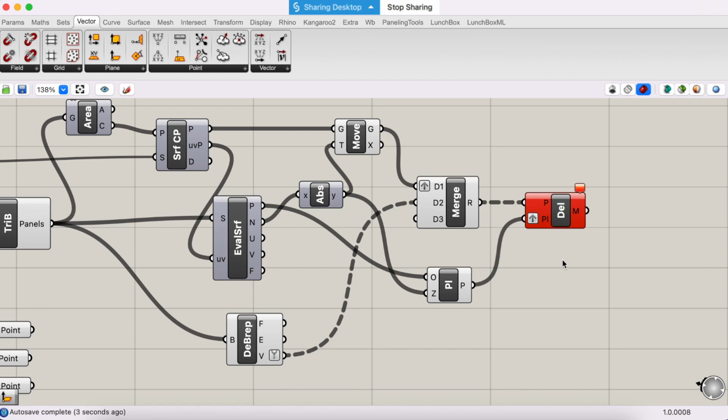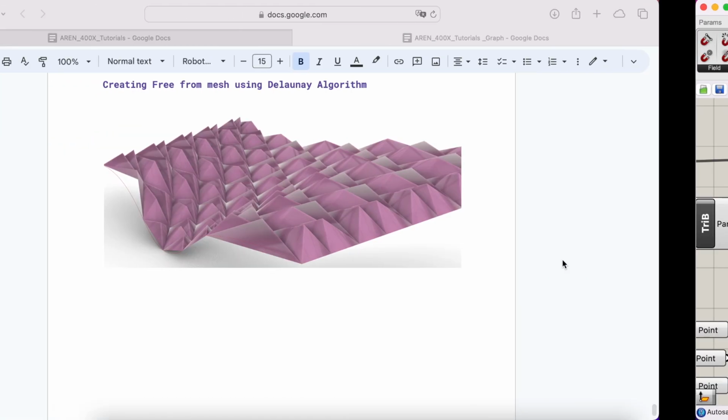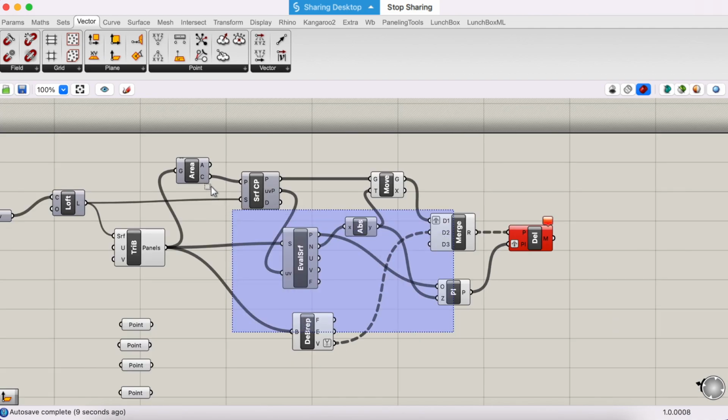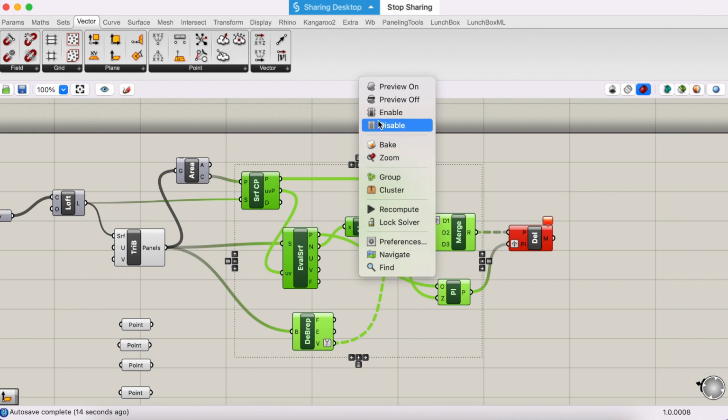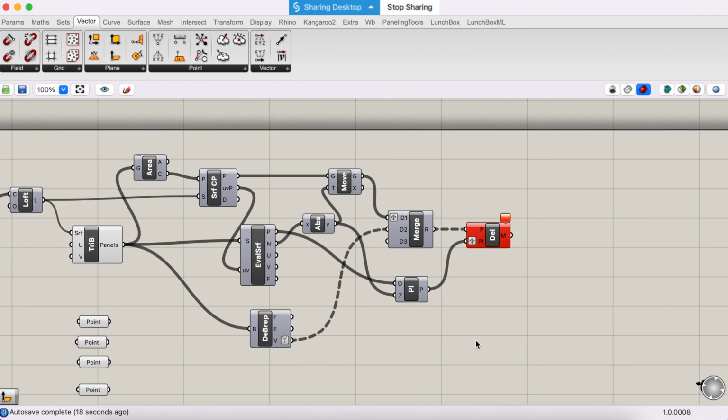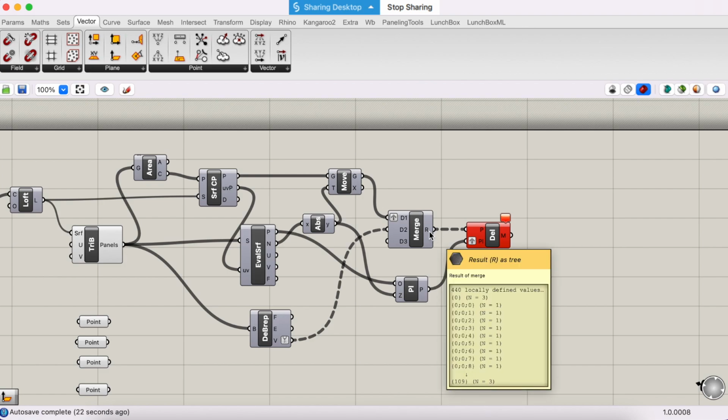Then let's take a look and see what I missed. Turn the preview off. The data I get here is correct. Oh, the merge is not correct.